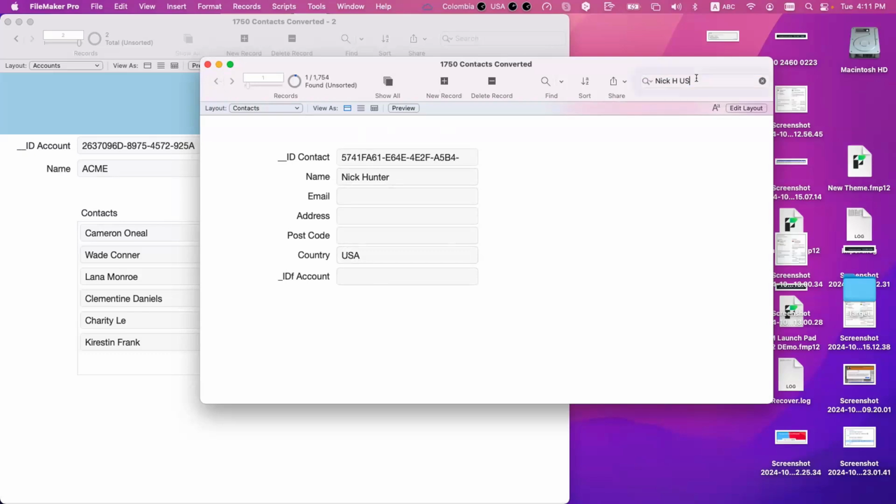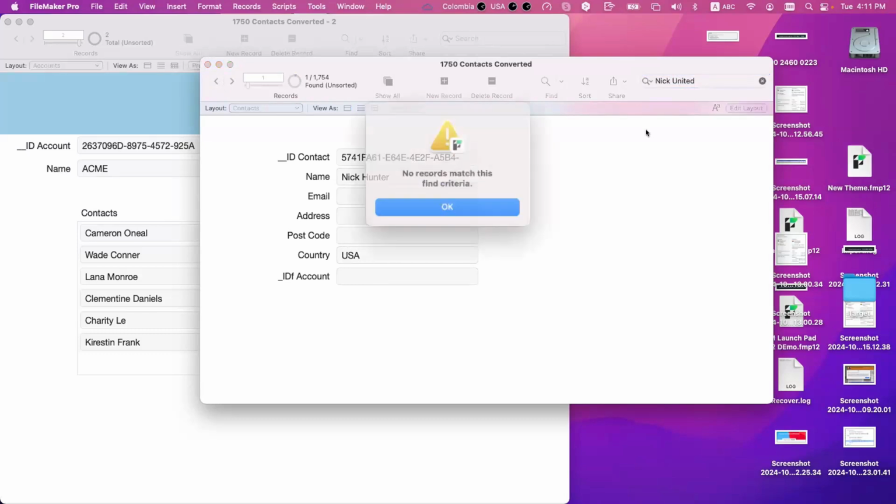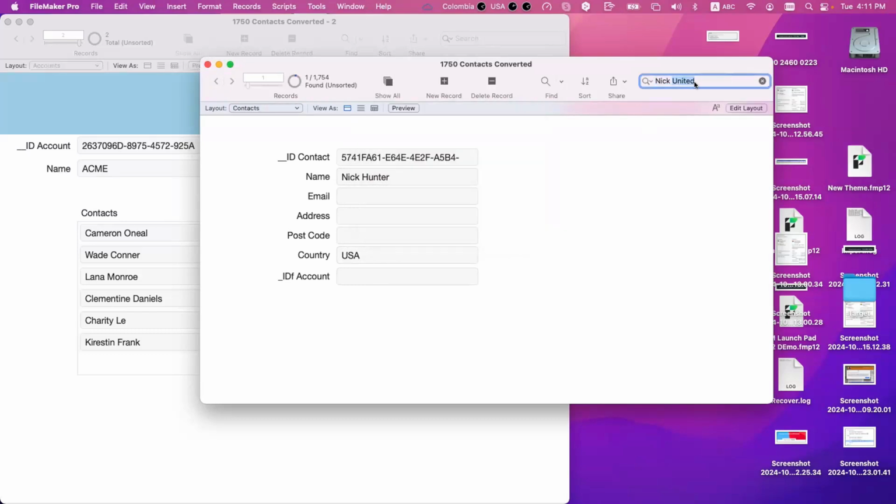So now you understand the power of this. That means you want all the Nick in, I don't know, not in the US, but United, I think I will have some, or England, right? So I have 1. So you can search Nick in England, right? So you search for this and England. So you can add many, many, many.